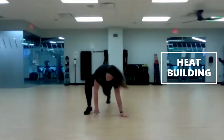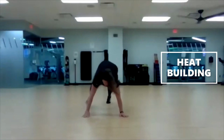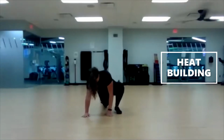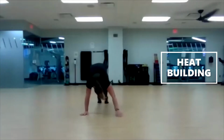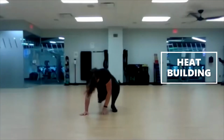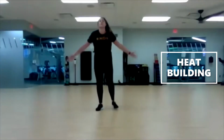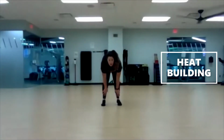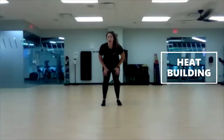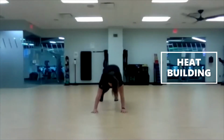And cut in half, no arms. Quick switches. Really drop that back knee. Left leg last time. Step it on up, fan up to stand up. Half lift. Step or hop to plank. We're at slow, so hold plank.